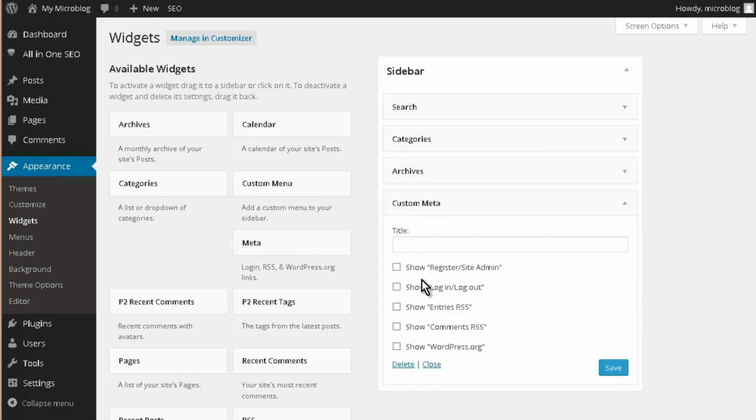Okay, now show registration and site admin and show login, logout. Okay, save.